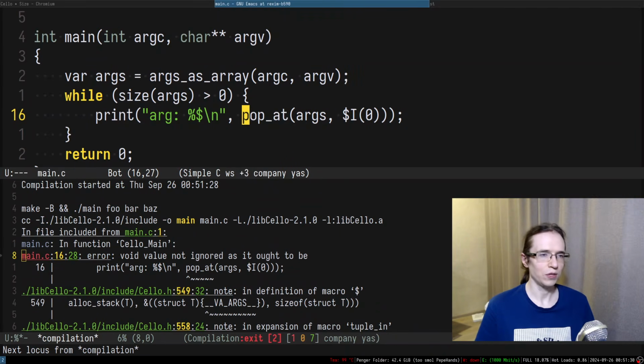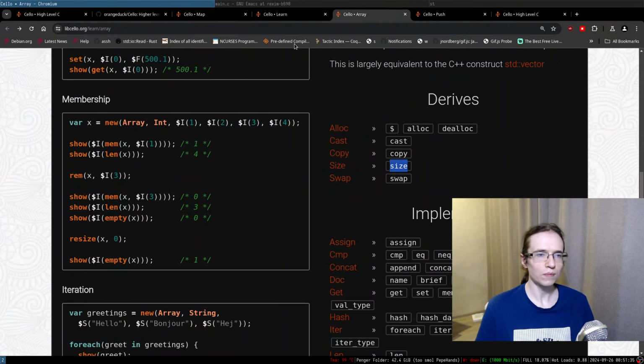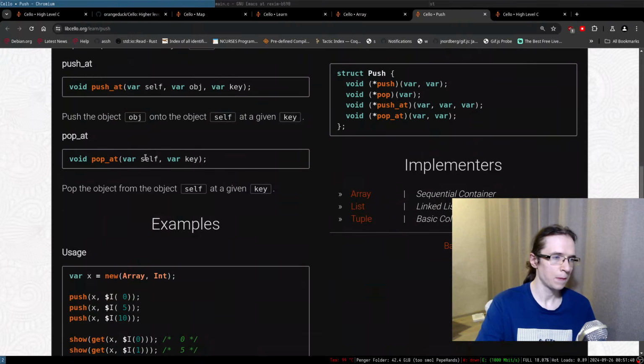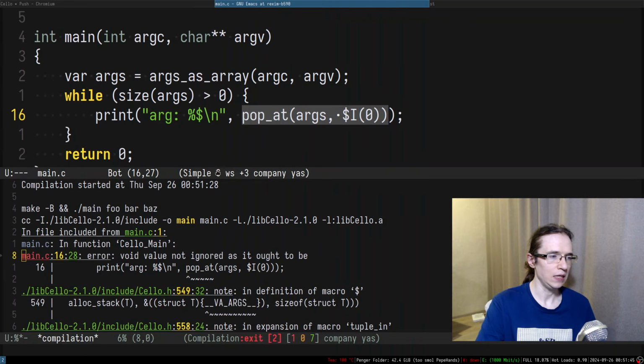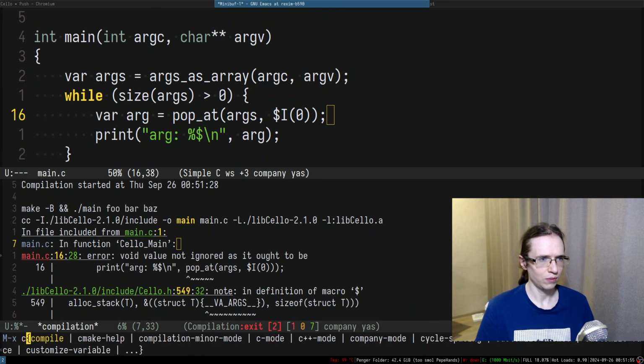And it doesn't even compile because it really doesn't like that. So where is the pop? Pop at: pop the object from object self at a given key. So maybe I have to do something like this. Is that what it wants?